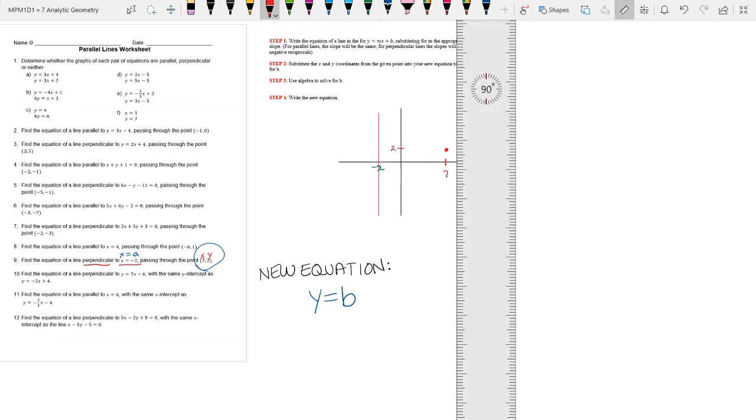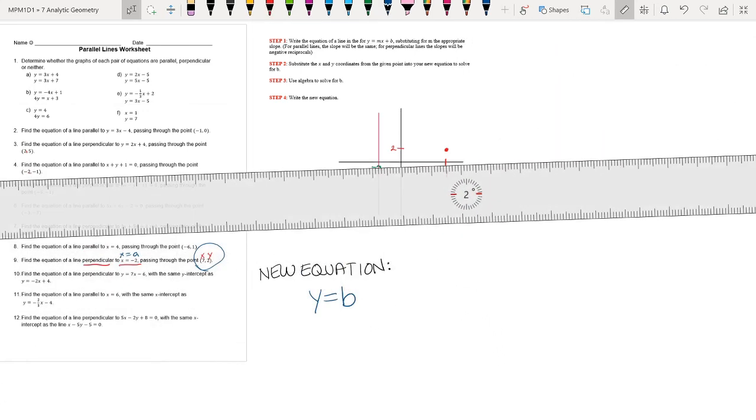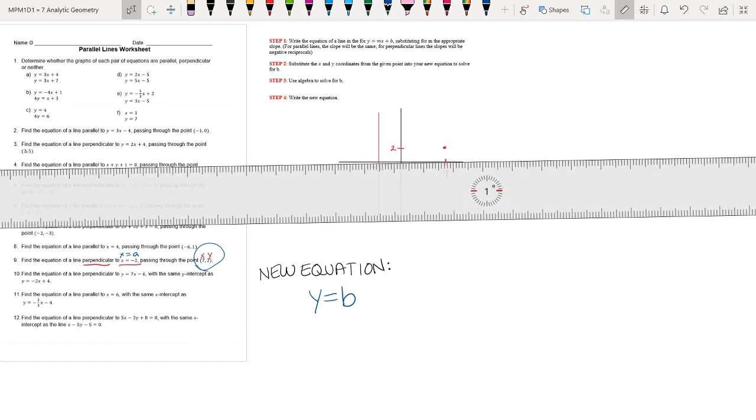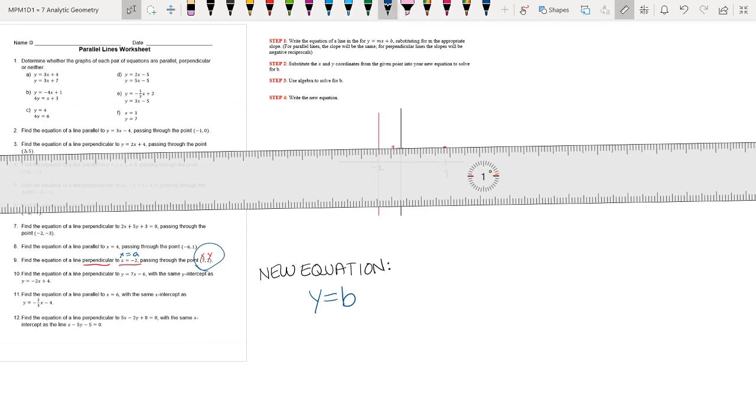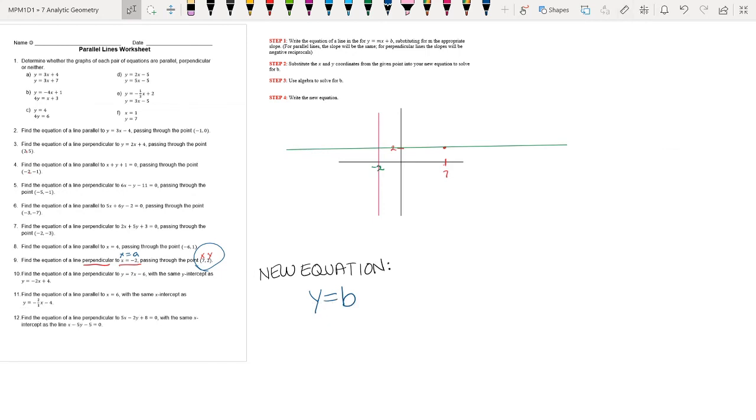And so what that would mean is if we have a horizontal line, it's going to have to go through, and we'll fix our point just a little bit here, it's going to go through like this. Here's our new line. You can see it is horizontal, and it goes through the y-axis at 2, so the y-intercept is 2. And what would the equation then be if the y-intercept is 2? Our new equation is simply going to be y equals 2.